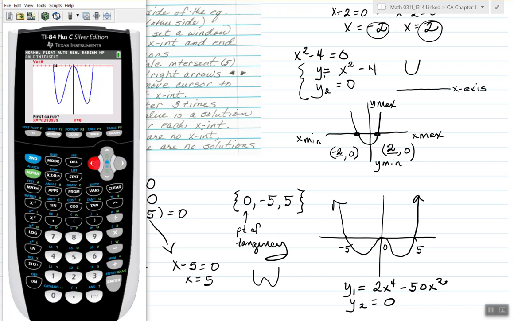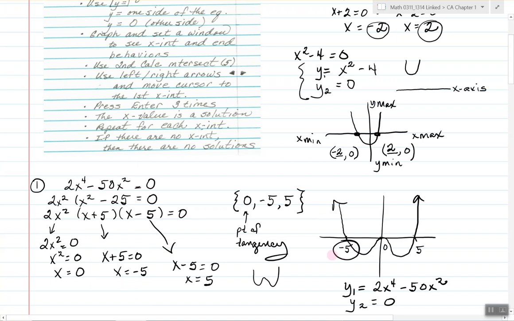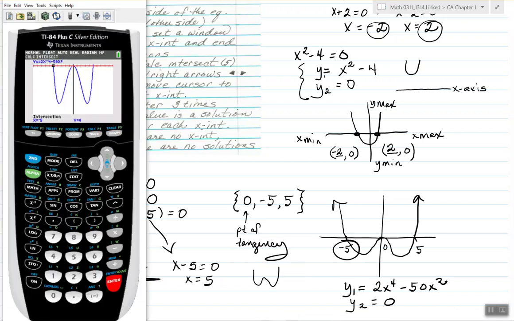Go over until you're close to it. That looks close. Enter, enter, enter. And the first intersection is -5. I had done it algebraically, so I had gotten it right there. Then I start over. Second, calc, number 5. I want to head to this one. All right, I am on the W shape, so I'll toggle it up, and now I'm on the horizontal line.